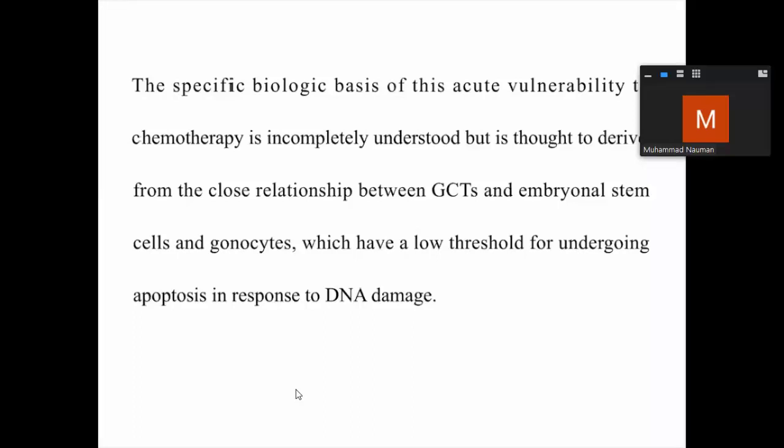In germ cell tumors, where there is a mutation and these cells are rapidly dividing, the tumor has overtaken the cellular or host defense mechanism. But after giving cisplatin chemotherapy, this cisplatin, a platinum-based chemotherapeutic and alkylating agent, enters inside the tumor stem cells and binds with these defects and forms DNA adducts. This means the chemotherapeutic agent adheres itself to the defective part of the DNA, and this defective DNA is no longer repaired by the nucleotide excision repair mechanism.